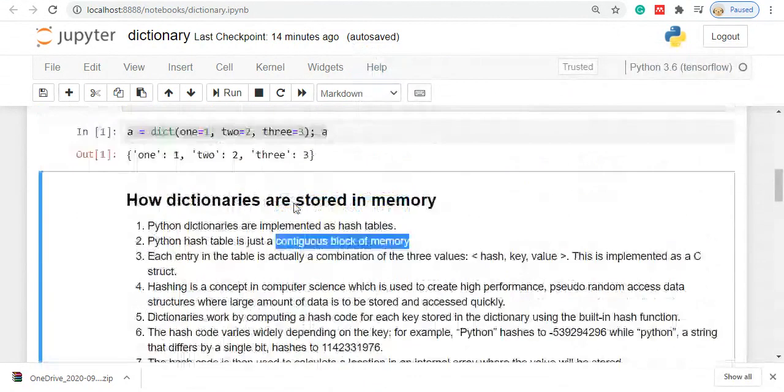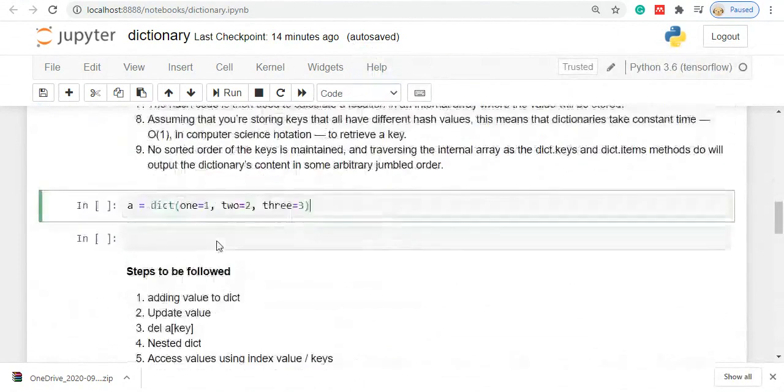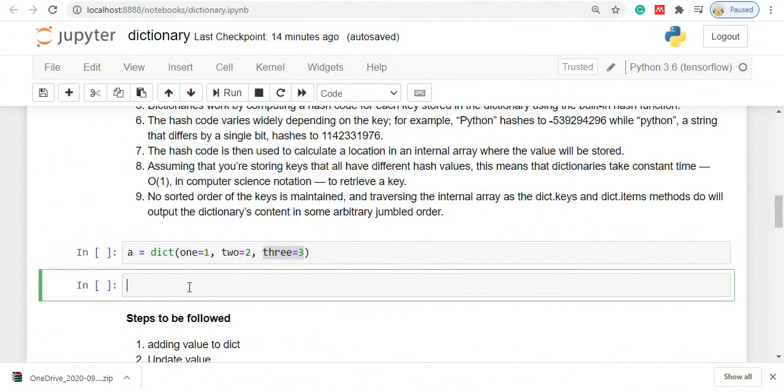Let's say you want to store such type of data. In this data, first a hash will be generated for these keys. There are three key value pairs, so for all the keys, a hash will be generated first of all. How are hash codes generated in Python?